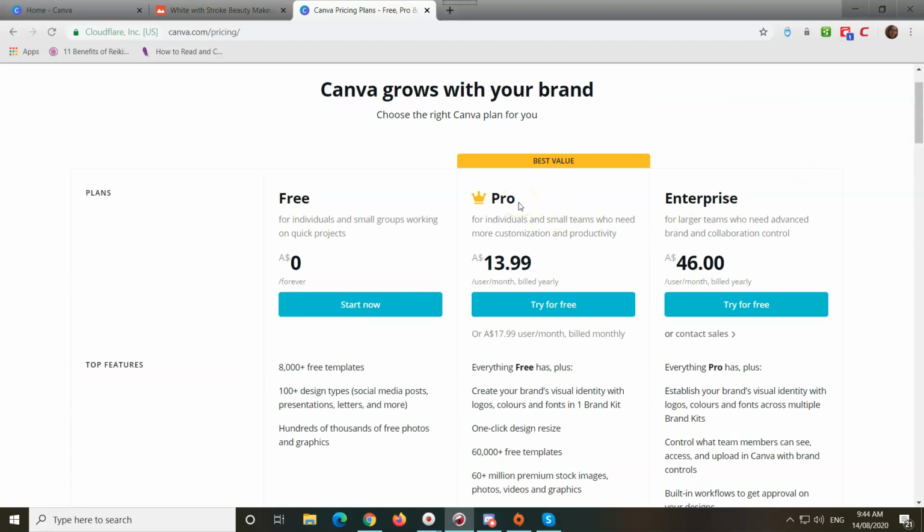Whereas if you're in a team, each team member can have their own professional account, and keep their designs separate from stuff that's not involved with the team. So I prefer the Pro version mainly because it's just me working on my own. And if it's only a small group, like 2 or 3 people that you trust, then I don't see a problem with sharing passwords and login details.